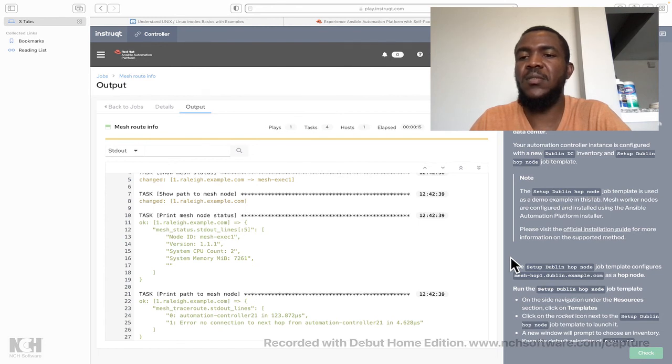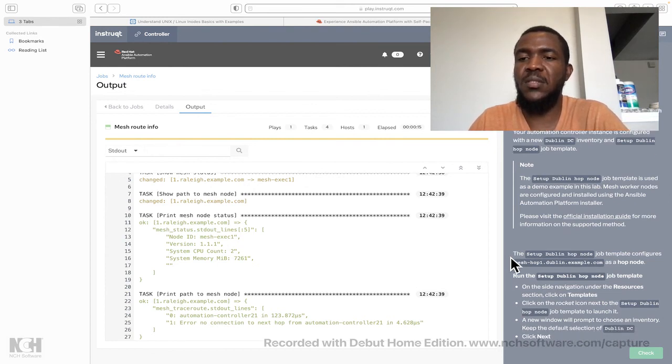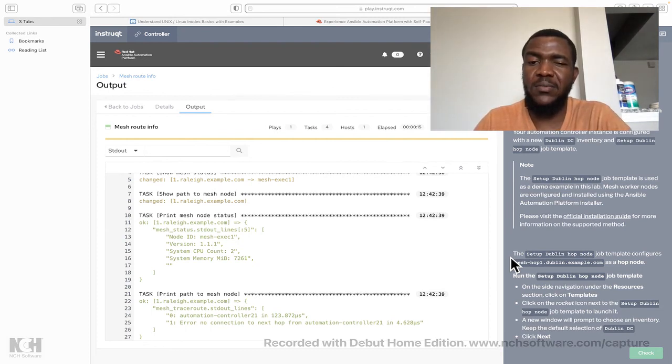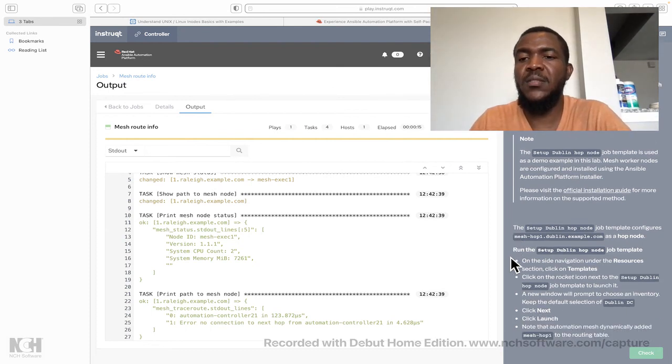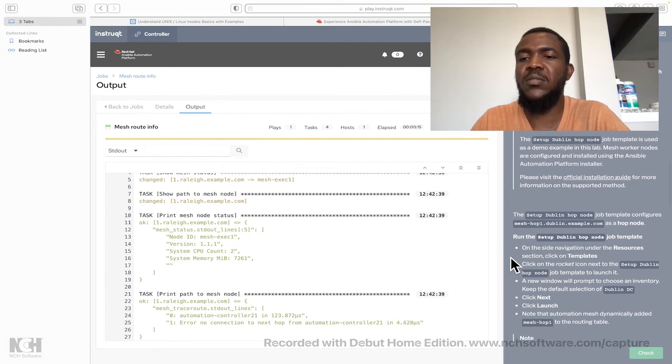ACM equals reach the Johannesburg location via Dublin, Ireland using a backup network connection, configuring a hop node to Dublin. Resolve the outage by creating a direct link back to the relay data center. Automation controller instance is configured with a new Dublin DC and runs through the set up group job.